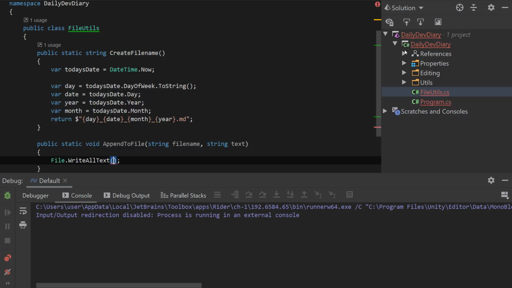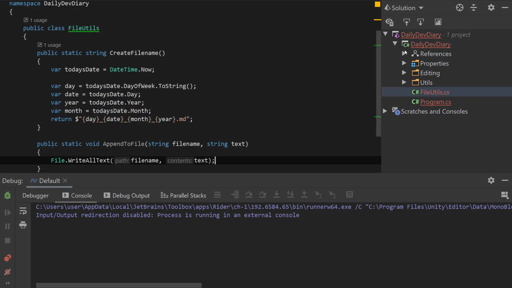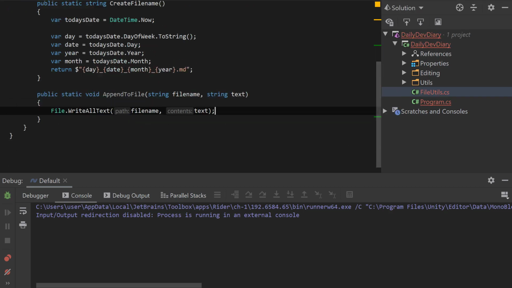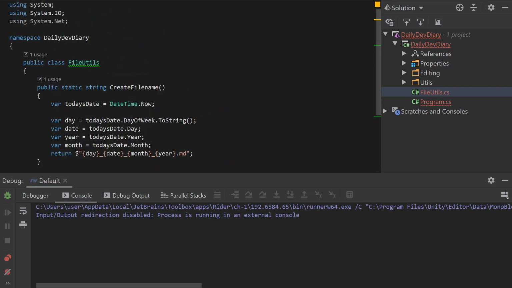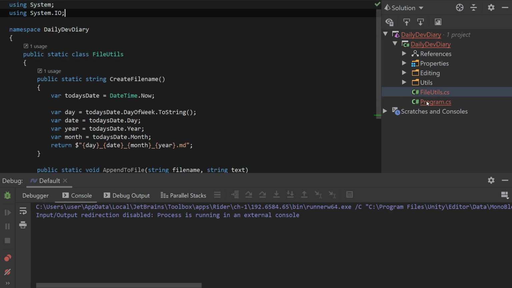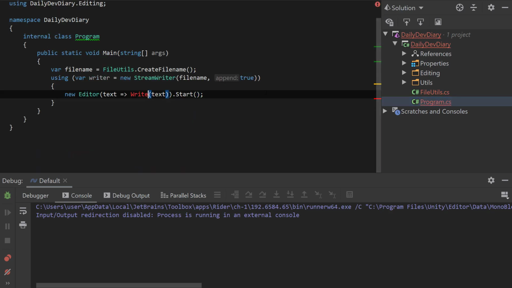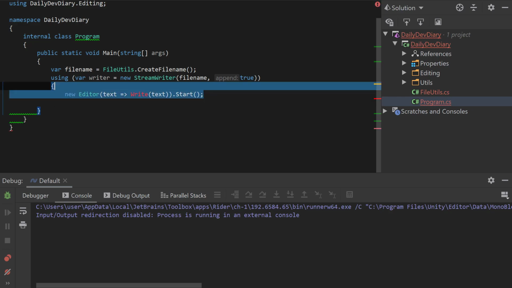Okay, yeah, so we can just do it like this. Okay, we'll make this class static as well, and we'll get rid of this namespace. Okay, so like I said, this isn't planned, so my issues became apparent really quickly, so we no longer need any of this.